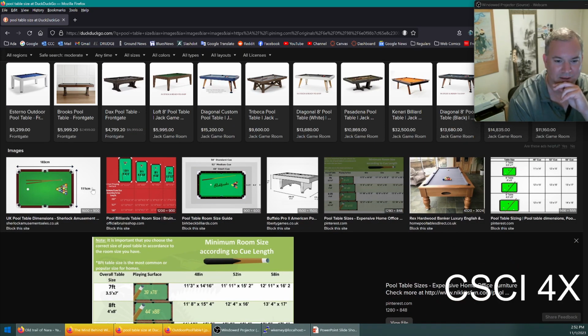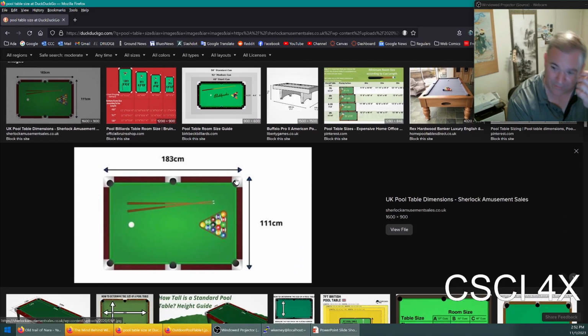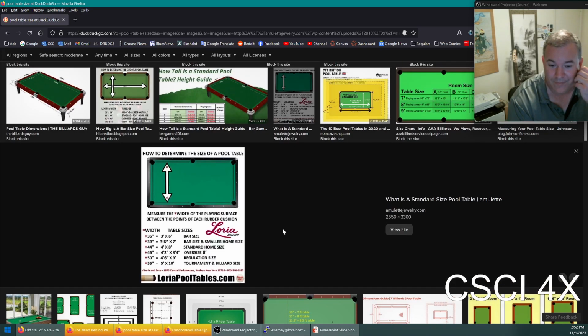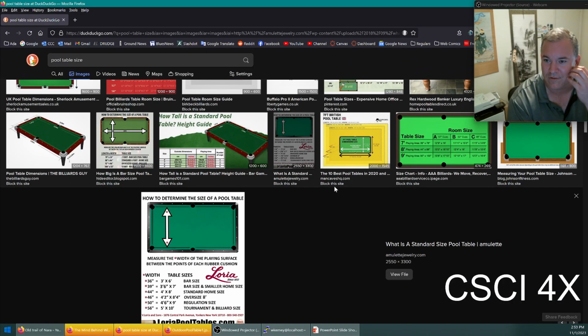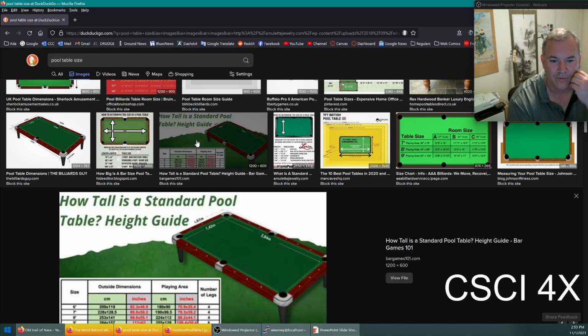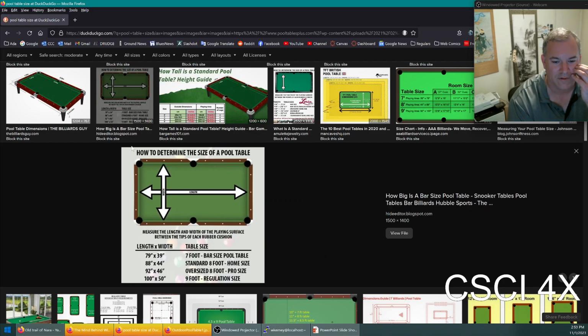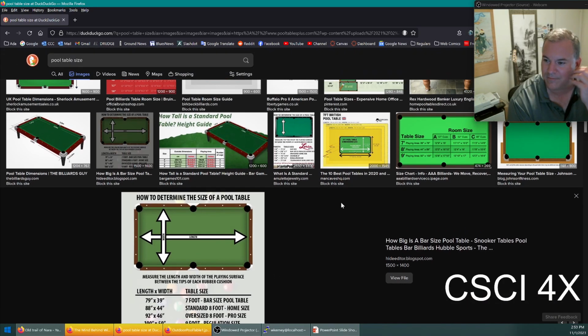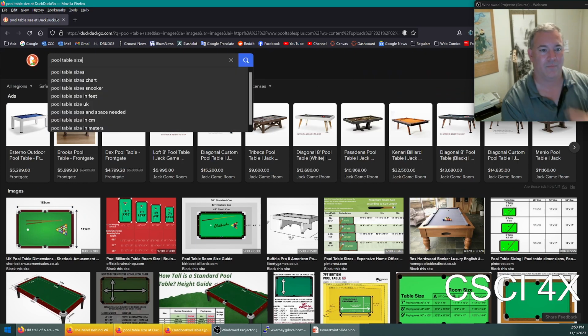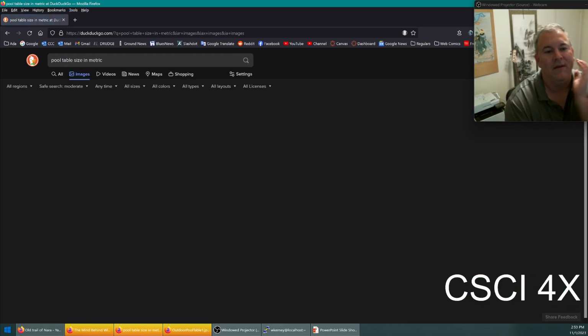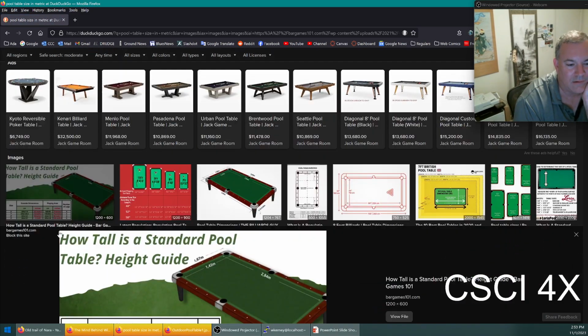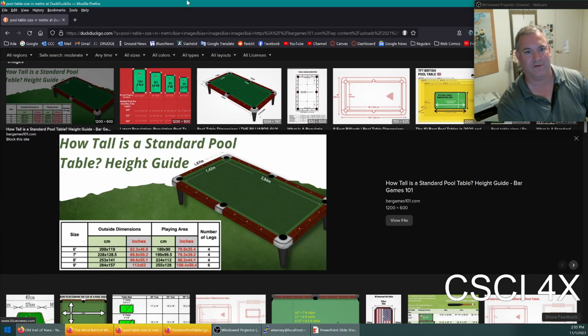Of course, now that I've decided to do this in metric. All right, let's just go with this one, whatever it is. Regulation size is 50 inches. Give me the metric. Standard pool table. Not useful. Oversized 92 inches by 46 inches. Pro size, regulation size 100 by 50. Okay. Pool table size in metric. There we go. Okay, 284 by 175. All right, neat.